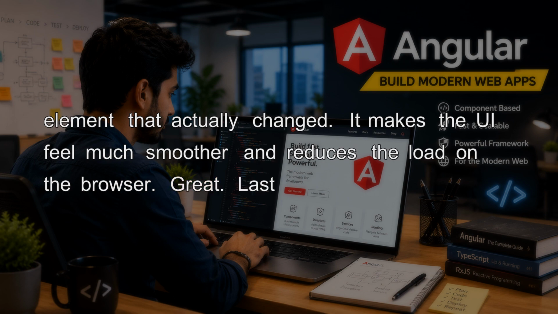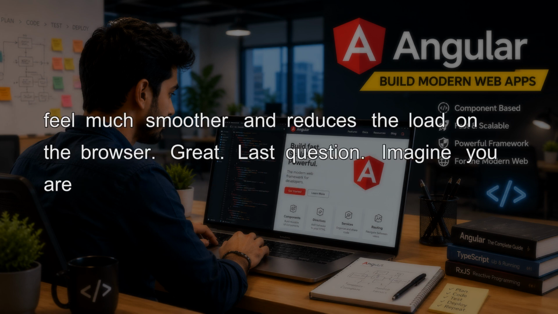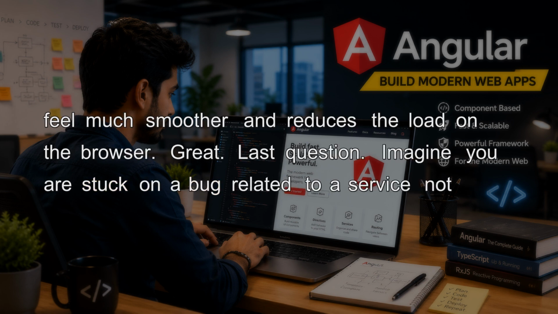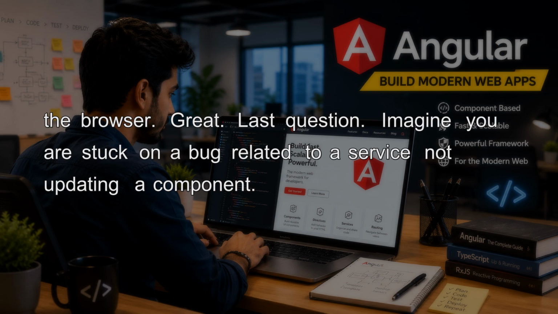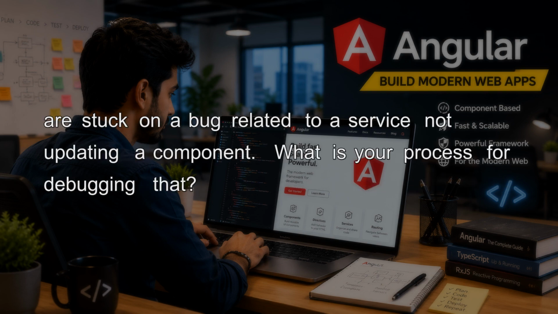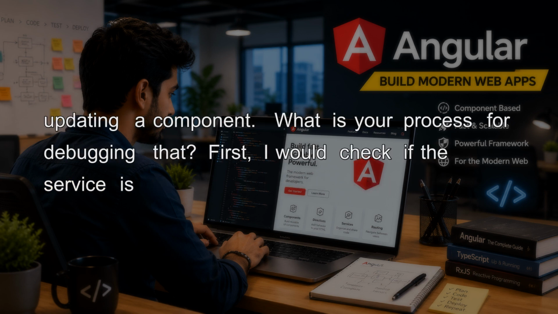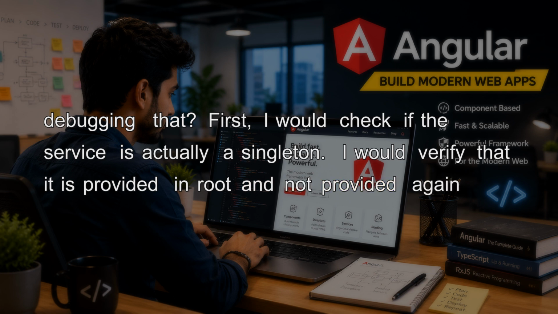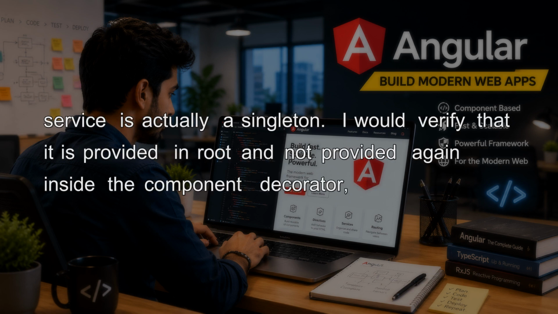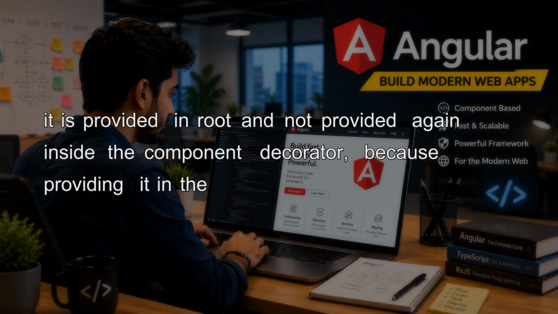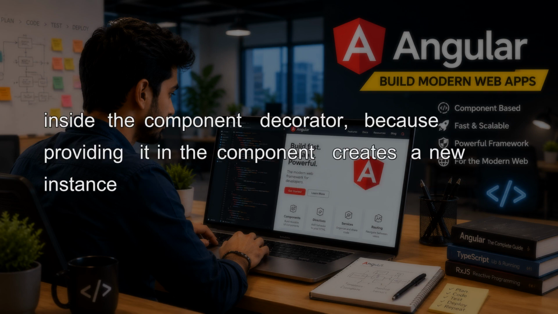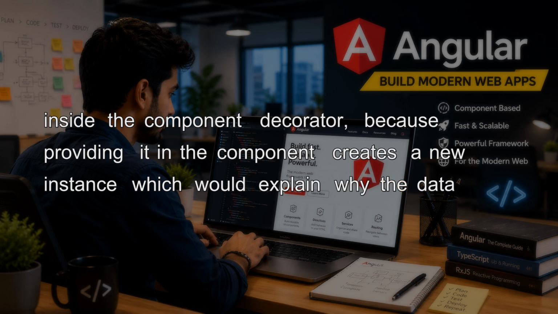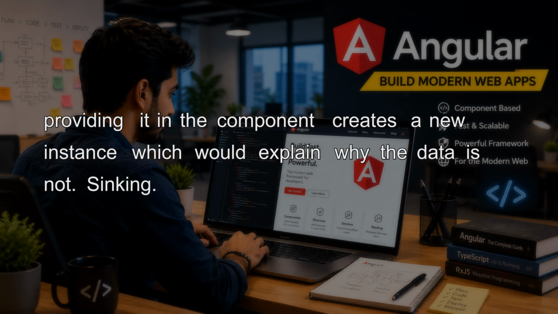Great. Last question. Imagine you are stuck on a bug related to a service not updating a component. What is your process for debugging that? First, I would check if the service is actually a singleton. I would verify that it is provided in root and not provided again inside the component decorator, because providing it in the component creates a new instance, which would explain why the data is not syncing.